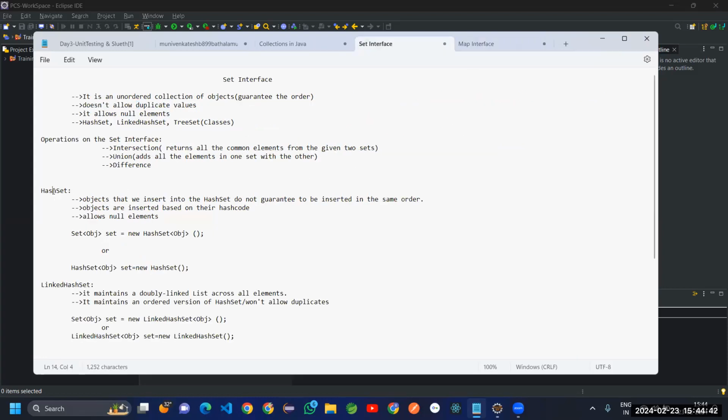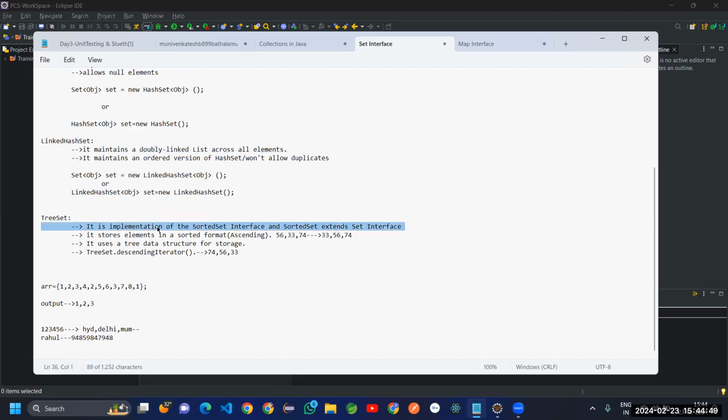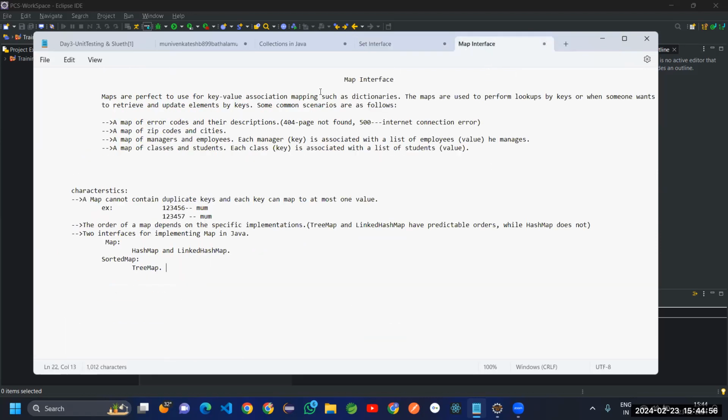We know that HashSet won't guarantee the order, LinkedHashSet provides the insertion order, and TreeSet sorts the elements. The same applies to the map interface. We have three implementations: HashMap, which doesn't guarantee order, LinkedHashMap, which provides order, and TreeMap, which sorts the values in ascending order by default.